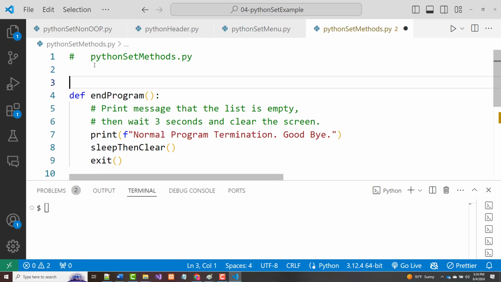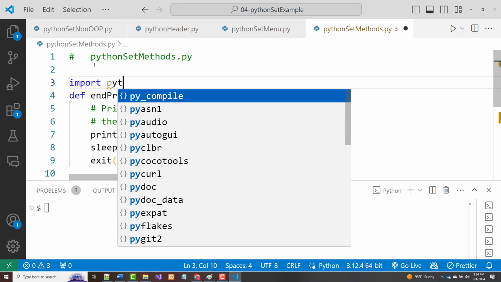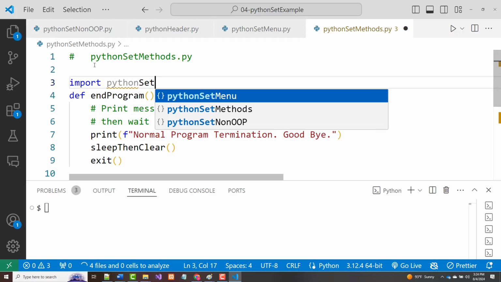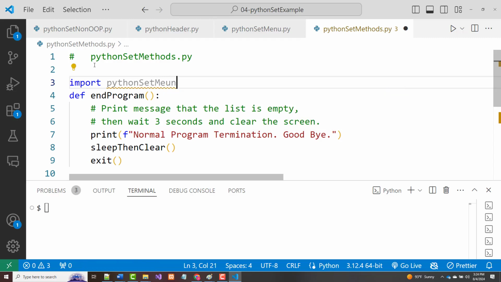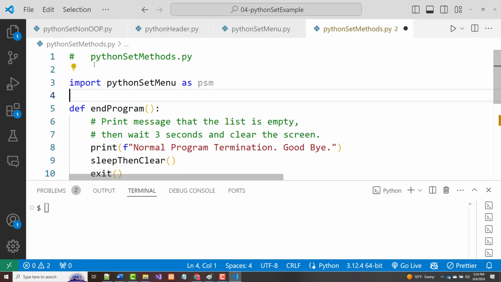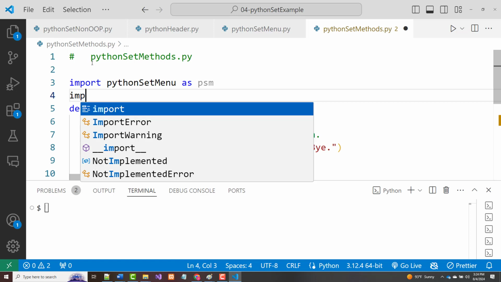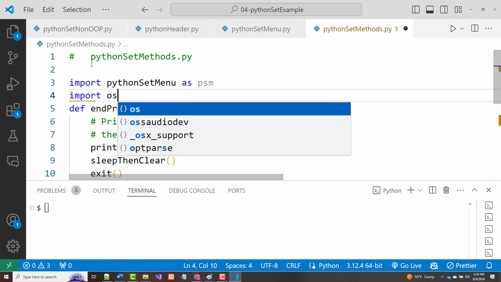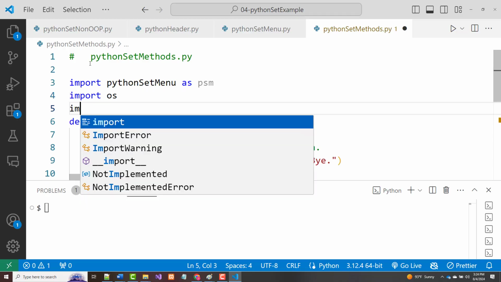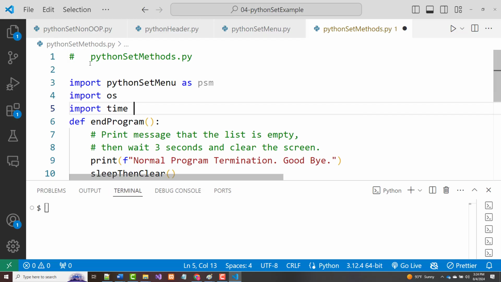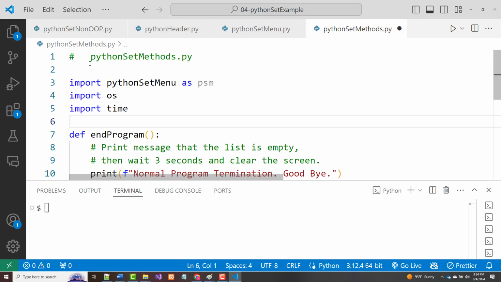So let's import here our Python set menu. And we're going to import that as PSM for Python set menu. I'm going to import OS, the operating system, which I need to clear. And I'm going to import time, which I'm going to need for that sleep function.